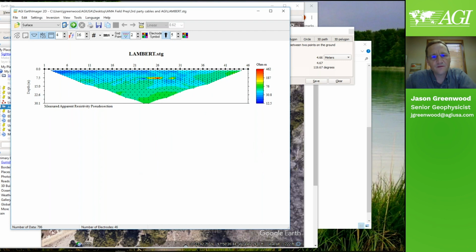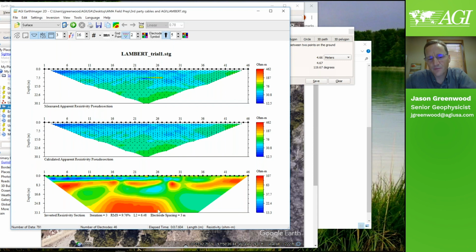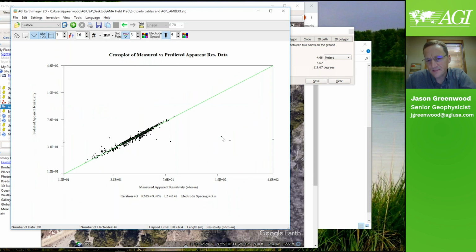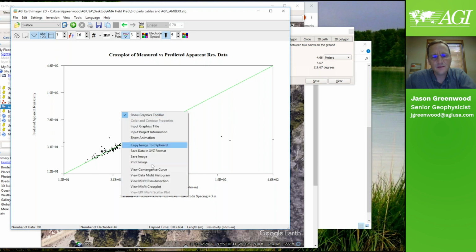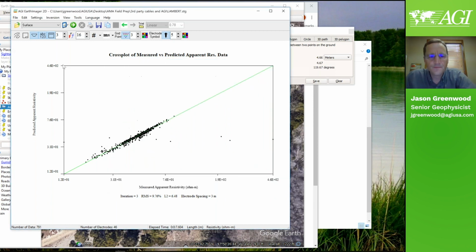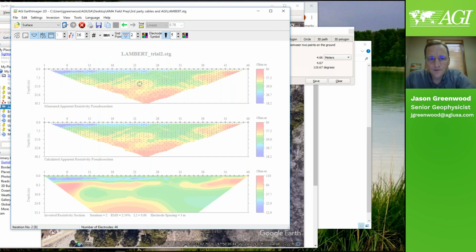Once you go to invert it, I'm just hitting the inversion. It's at 9% RMS. If we right click on the cross plot, you can see these outliers in the data. This data does need to be cleaned up, and there is a way to do that. I'm just hitting the left and right arrow key, and then I'm going to run another model. So you can see some data is missing here over those spikes now. So there's a little bit of a gap.